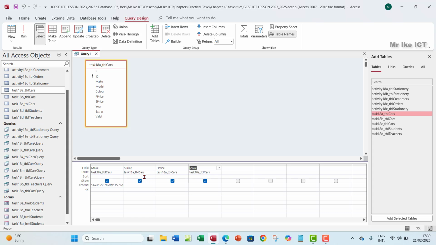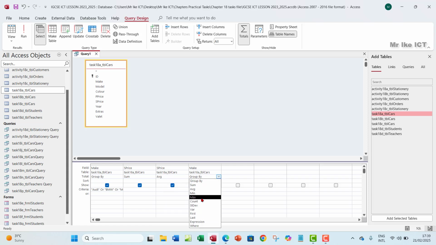So what you want to do here, you want to go to total up in the show hide group here. You want to click on total and then you have the total row activated here. So on that S price here, you want to have sum, which will take care of the sum of the sale price, and then under the second S price, you want to have average, and then under make here you want to have count. Now any field can serve as this since it's just simply count, right? But I chose to use make, right? So we can go ahead to run our query.